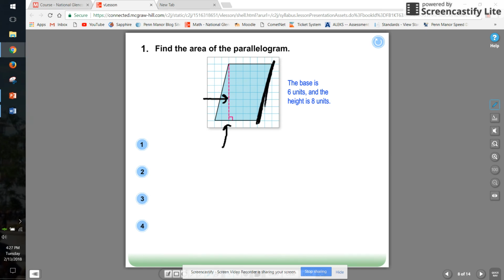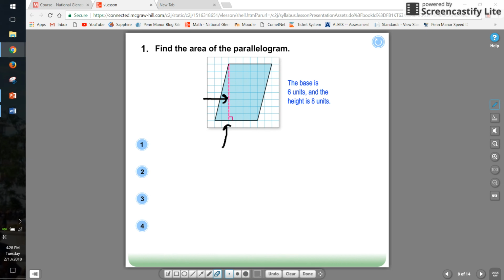Don't get confused with this line right here. That line is a slope. We're not going to talk about that until we probably get to pyramids. You'll see an example later on where that kind of gets us confused, so we're not going to get confused by that. We're going to know that that red dotted line, because of that right angle symbol touching, tells us the base and the height.